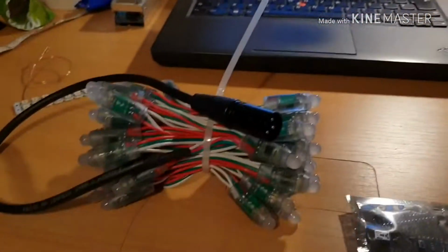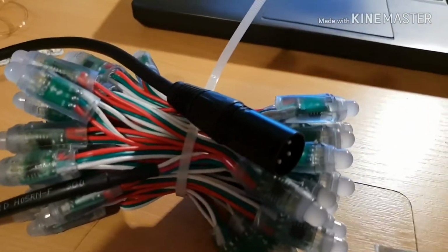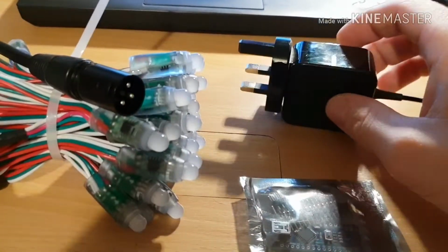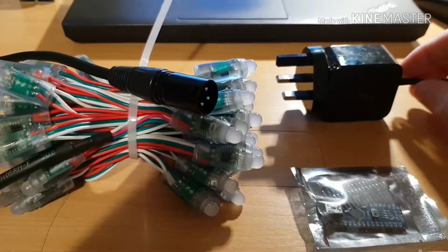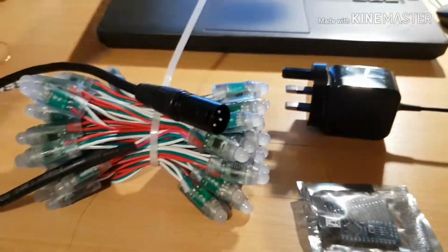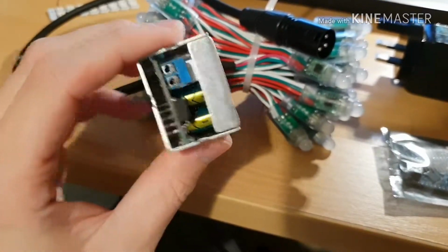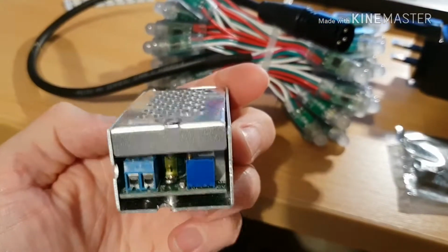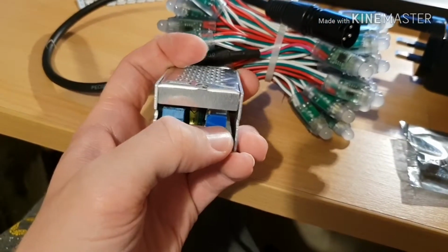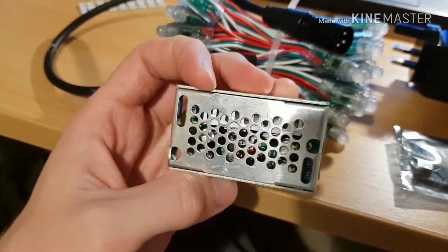So you will need a dedicated 5-volt power supply. So you'll either want a wall adapter that outputs 5 volts, like this, or you'll want a wall adapter that outputs a higher voltage. This is actually a 12-volt adapter, and then something like this. This is actually a 15 amp DC to DC converter that can output an adjustable voltage, and I've adjusted it using this potentiometer here for 5 volts. It's important to do that before you connect the lights, and then you can use that to power the lights.